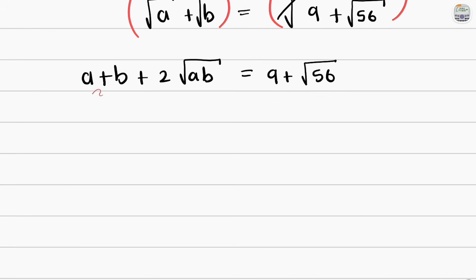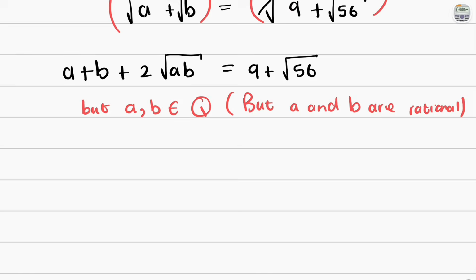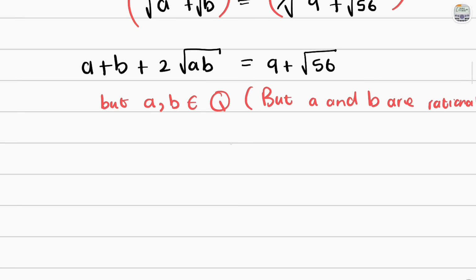So that would mean that if these are rational numbers, even when you add them together, they would still give you a rational number. And so from this, I'm going to say A and B are rational numbers. Mathematically, I'm just writing it, but you could also just say it in words: A and B are rational numbers. That's the symbol for rational numbers. Irrational numbers look like that.